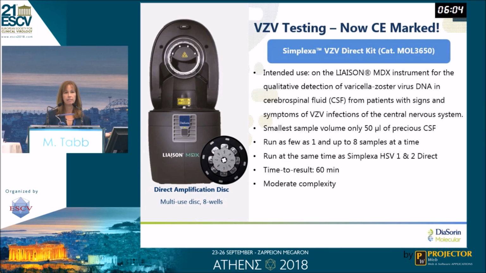And the beauty of this test is it's been designed to run at the same time on the same disk run as the Simplexa HSV1 and 2 test. So depending upon your lab and how you foresee testing, whether that's to test HSV1 and 2 and VZV at the same time, or to test first for HSV1 and 2, and then if the sample's negative to reflex to VZV, we have a flexible solution that we can offer you. We have the same quick time to result in 60 minutes, and once again, it's easy to use, moderate complexity.